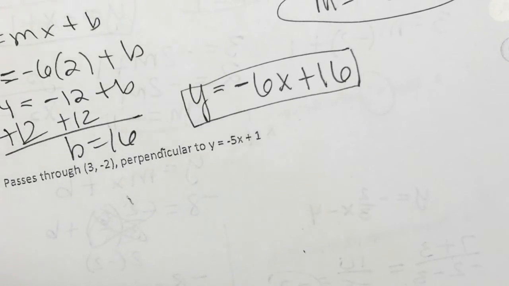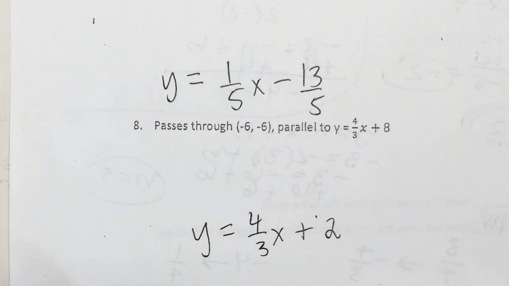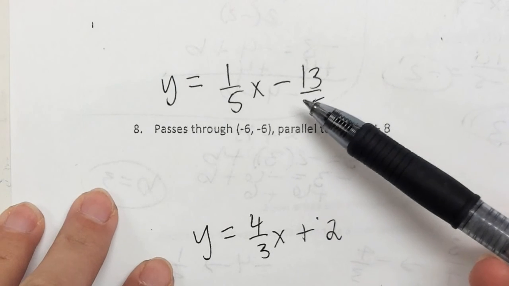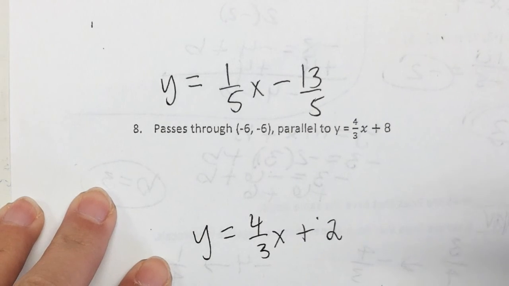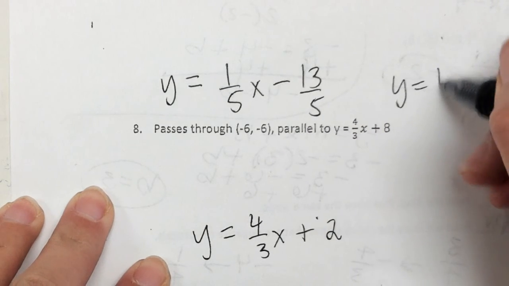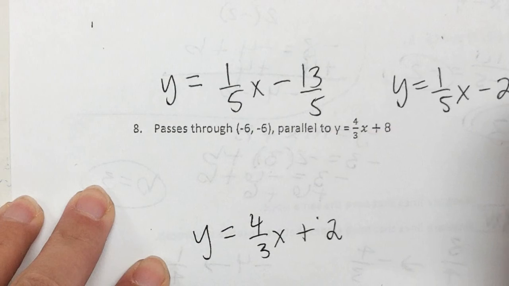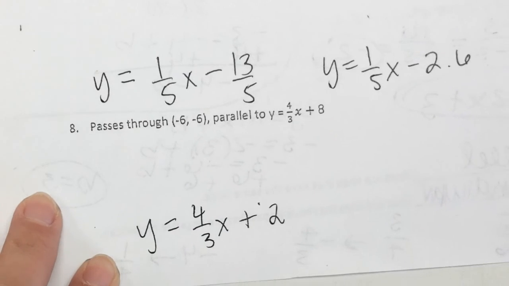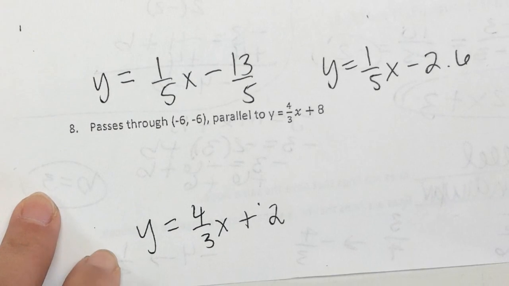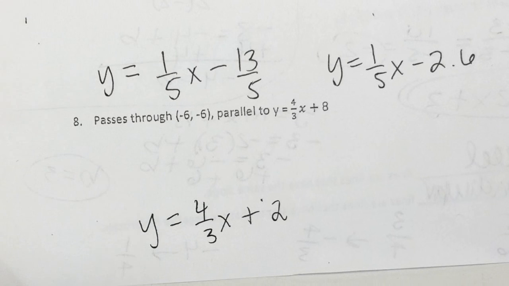Good. Now here's the answer for both of these. Do I need to go over one of these? Did anybody put this as a decimal instead? Good. So this could have been like this also. Do I need to go over either one of these? So everybody got these on their own and feels good about it. Alright, time for your checkpoint. You can use your notes on this one.